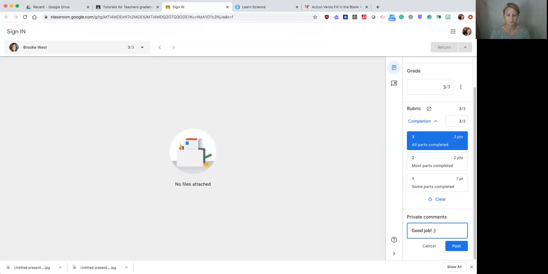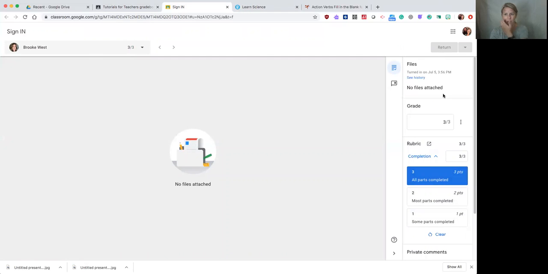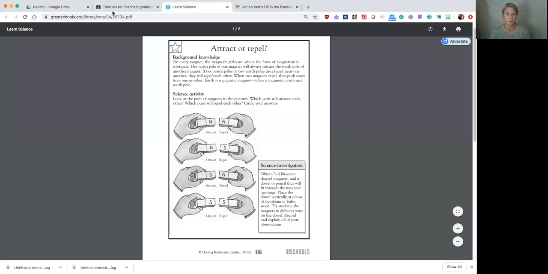Good job. And now I'm ready to return it. I think I've already returned it to her once, so I might not be able to return it again. Okay, but that's just how you can use the rubric, which is just a really cool tool in Google Classroom.